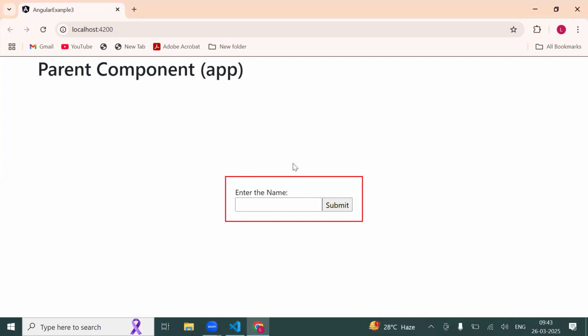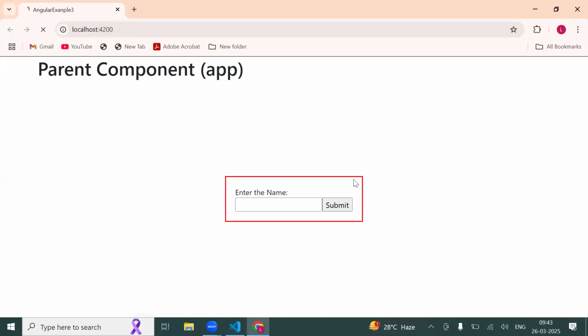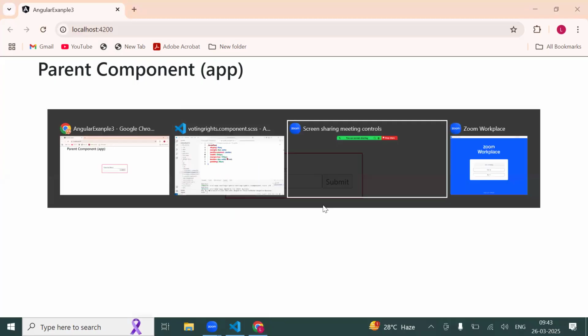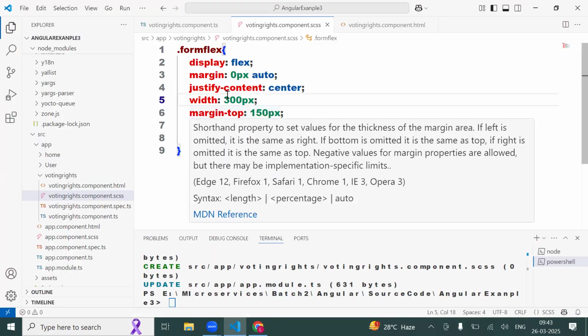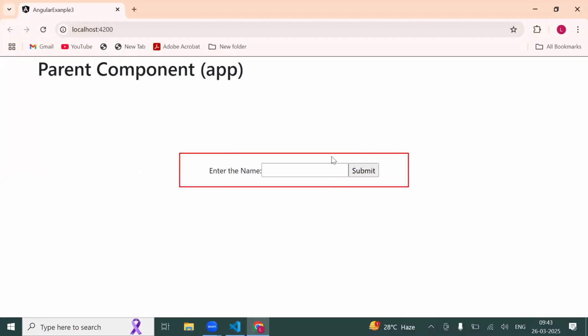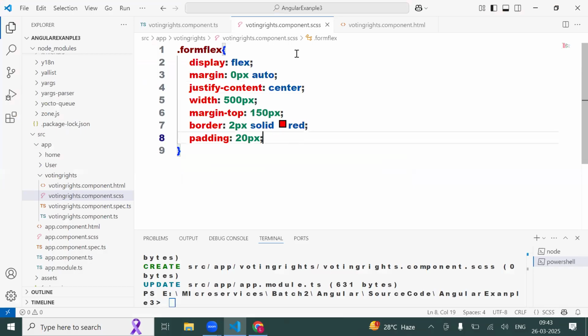See, the point here is I am making it 150. Now it is properly center aligned. But if you look into the width, I want to increase the width of the stuff. I'm just saying 300 pixel. Now this looks good. Yes or no? Yes, sir. And then I want this label, submit button, and everything to be corrected in a display block. So what I will do, before that, okay, I'll come there.